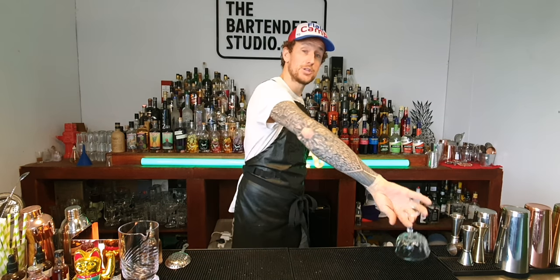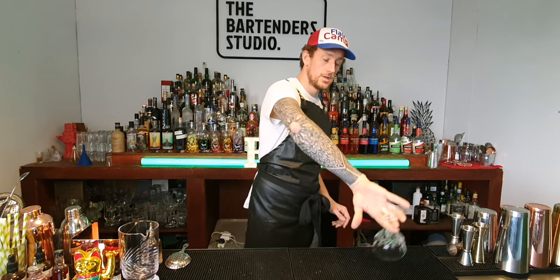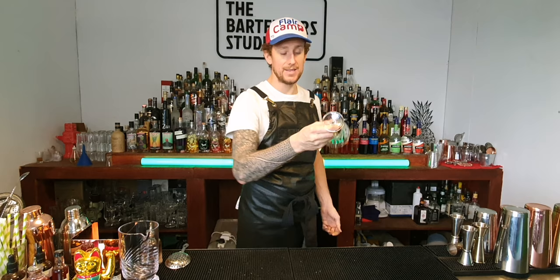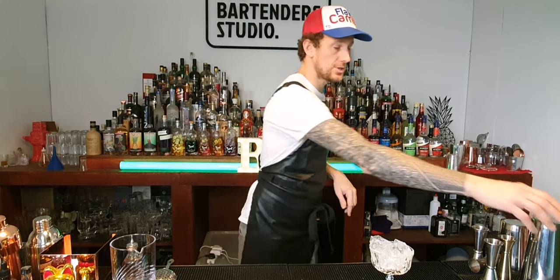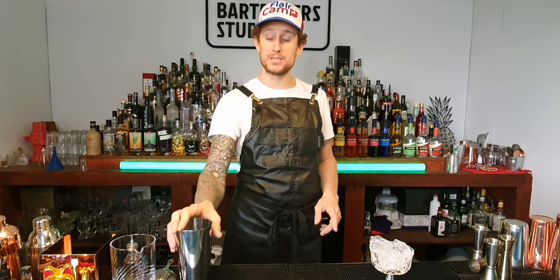Now there's a slight readjustment in my hand when I get to here. So if you watch my fingers, I come over and then my fingers come away from the glass and it makes it much easier for me to turn the glass over. So, boom, pop. Okay, with the next trick, I'm just gonna show you with a shaker to begin with because they're very similar and you should practice with a shaker to start with.